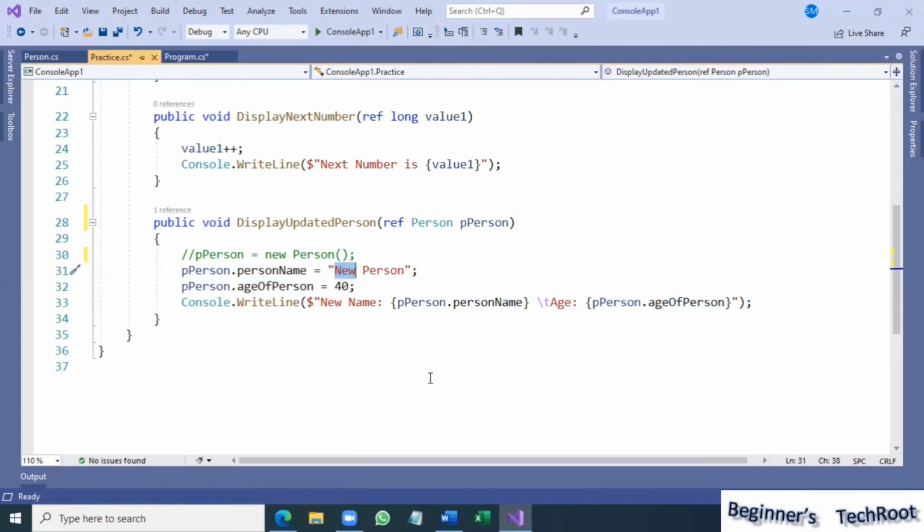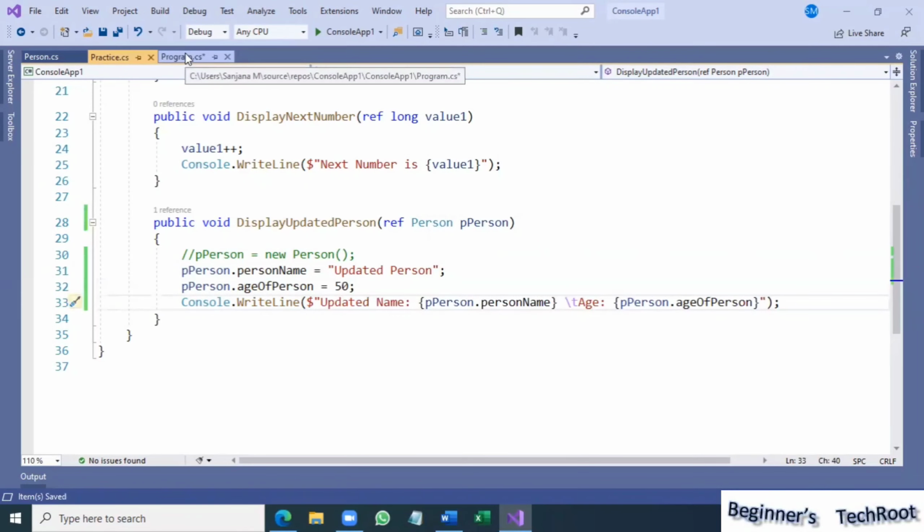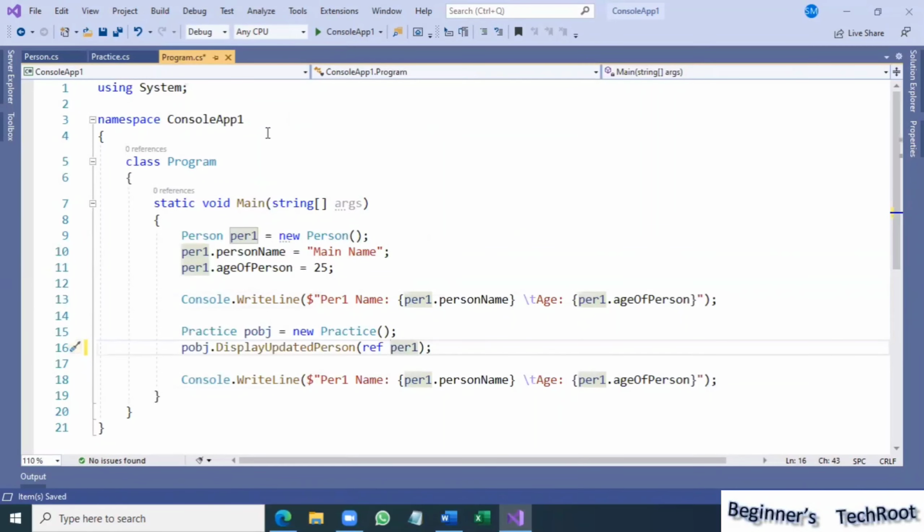For understanding, I will put the same as previously, an updated person, and I will give 50, and here also for the name I will give updated name. Okay, so now we'll execute and see the result.